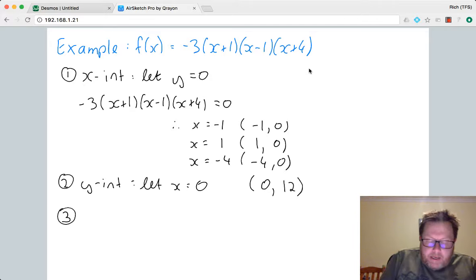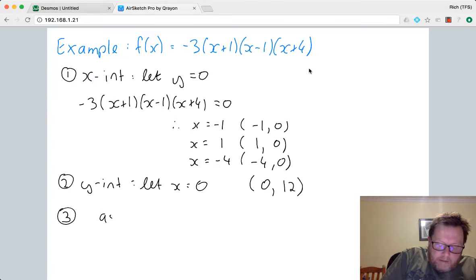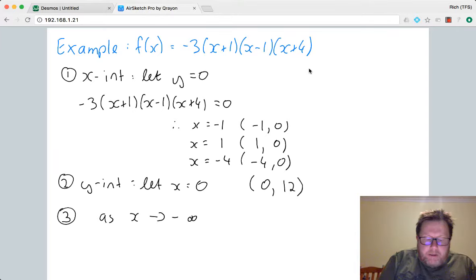So what we are doing now is we're considering what happens when x is really, really, really big and negative, or really, really big and positive. The way we express this is as x approaches negative infinity, and then all we're doing is considering the sign. We're not looking for a particular value, we're thinking about the sign. So the idea is that as x is really, really big, either a big negative number or a big positive number, these parts of the function are negligible.